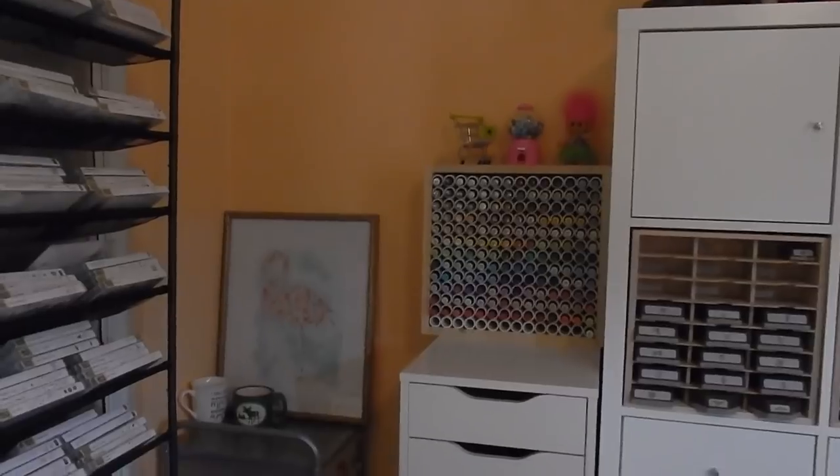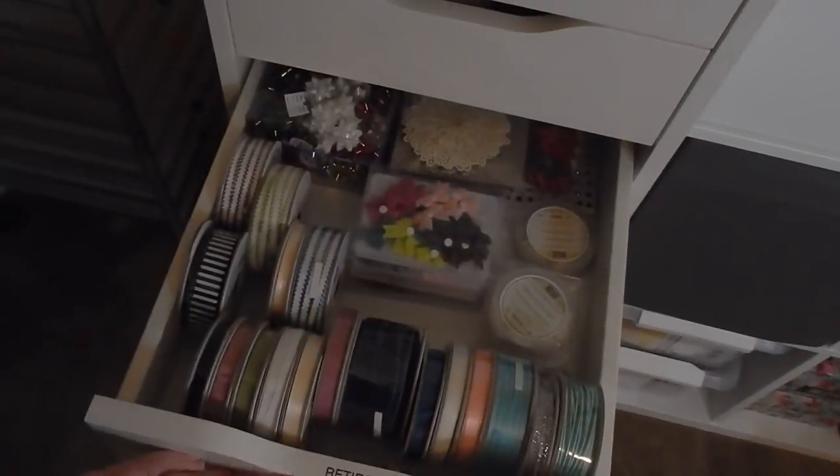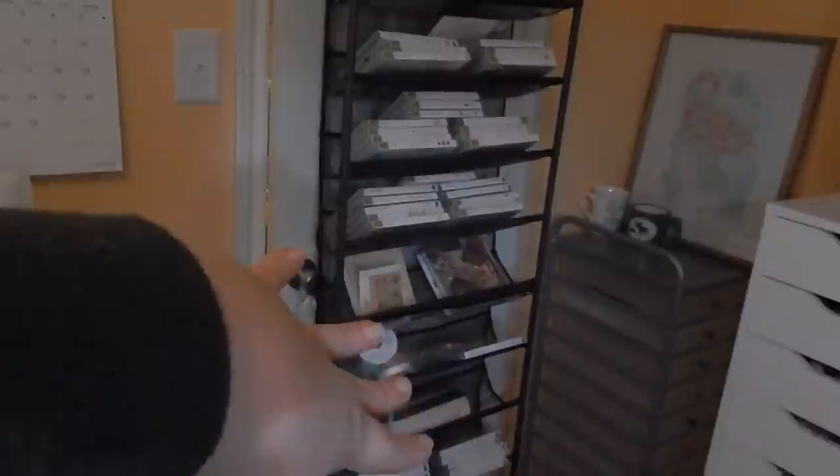Down here I just have a storage container with little odds and ends. Here I have a rack — I was originally going to put my cutters in there, but I ended up not using it for what I purchased it for. So I have my sequin container, some paper, and foam standing upright, separated and organized. These two spaces are empty — great, I have room for other things. Here is another Alex drawer, the tall one — I put my Spectrum Noir markers on top. In here: embossing folders, stencils, embossing paste, washi and twine, retired Stampin' Up, magazines, and some empty drawers. And then some extra supplies like tape dispensers, cosmetic bags.